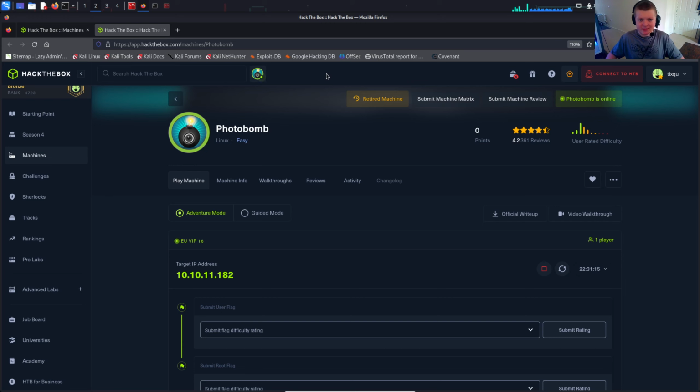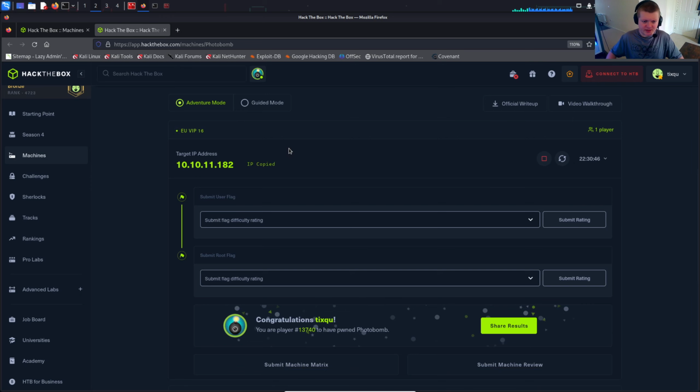This was an easy rated Linux box, which to be honest I thought the user flag or the initial access stage was a little bit trickier than easy. There was no vulnerability or publicly accessible exploit, so you had to create your own exploit to gain a shell, which is quite fun, but it makes it a little bit trickier. After that, the privilege escalation stage was fairly straightforward. I've got the box up and running, so let's get on with it.